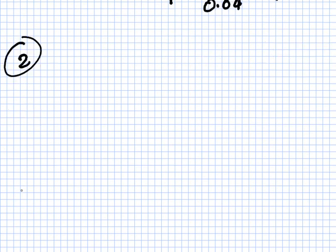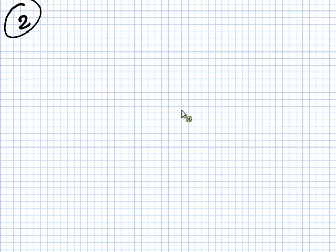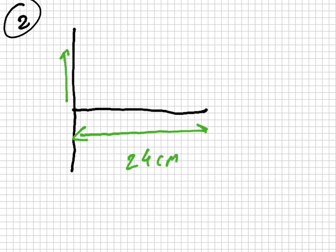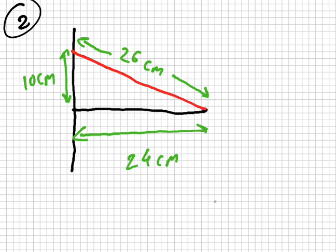Right, now we're on to the more interesting ones, the cantilevers. So we have our wall and our cantilever. The beam is from here to here 24 centimeters. From here to here is 10 centimeters. And then our stay is 26 centimeters. And I also tell you the mass is 25 kilograms, so here is 25g. So this is 12 and this is 12.